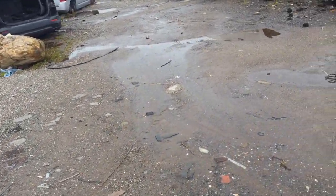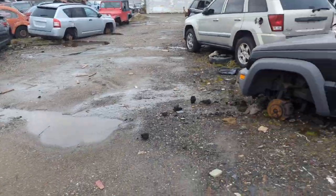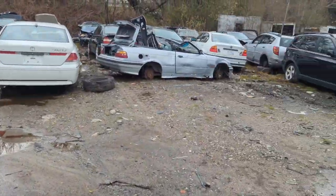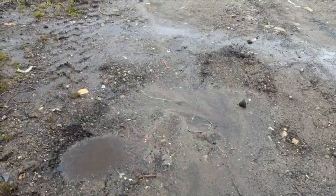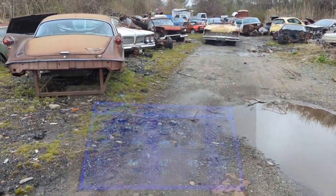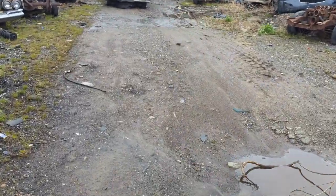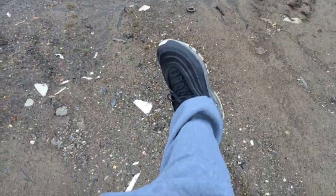Watch out for where you're walking. Come on. But let me turn you guys around, show you what I'm seeing. Hopefully this car has the cable on it. I think that Cutlass is the same one that was here before. I'm not sure. I'm going to have to check that out on the way out. I thought it was going to be way worse with all this mud. Since it rained earlier, it just stopped not too long ago. Yeah, I thought it was gonna be way worse than it is, but that's good because I didn't bring my boots.